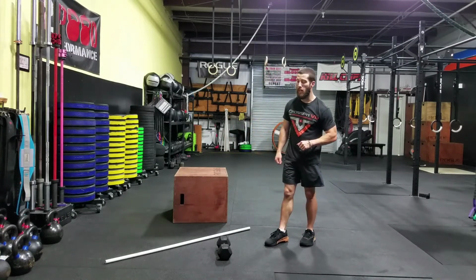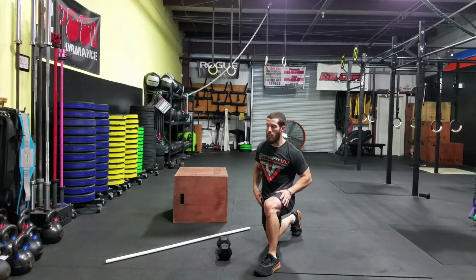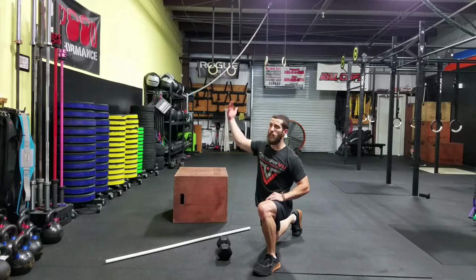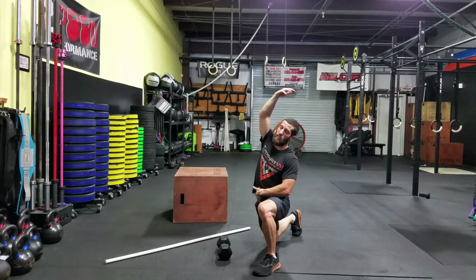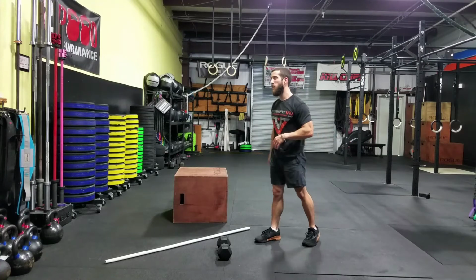And then we're going to hit an alternating Samson stretch. So a nice good lunge, keeping myself nice and vertical. I'm driving my hip forward, but I'm not losing that whole verticality, right? I'm still standing up nice and tall, and if I need to, I can get a nice good reach over, trying to get that psoas, that real deep muscle within there. And then we can switch both sides, guys.